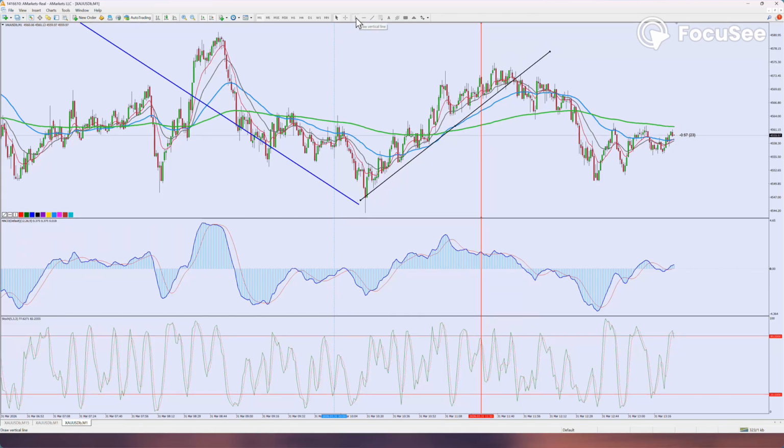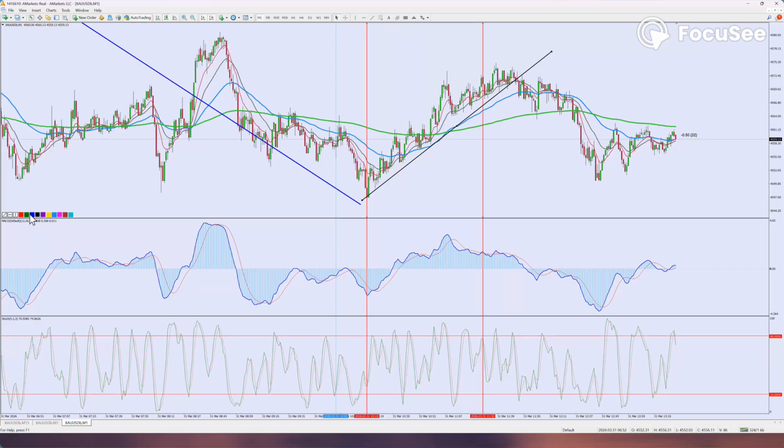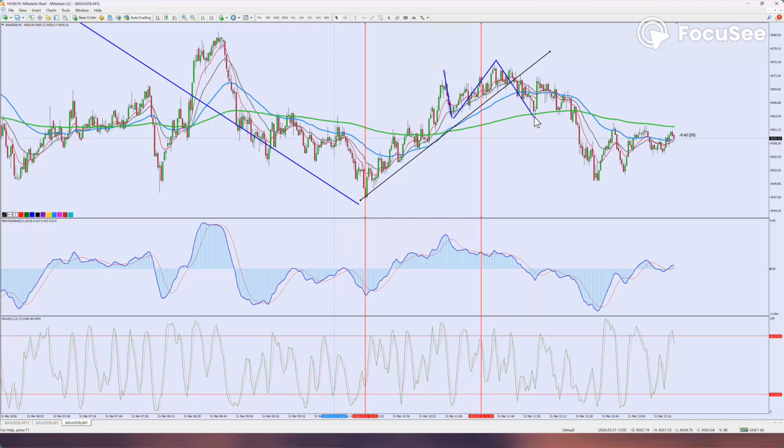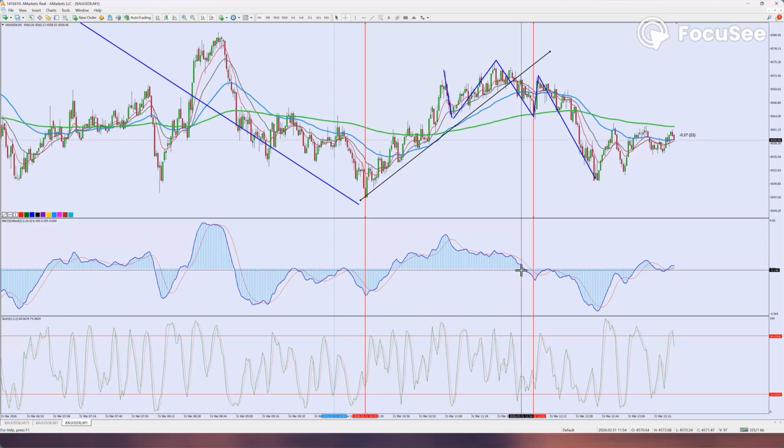trend line. This is our beginning of the trend, and then the trend line breaks. I'm going to mark these highs and lows, and then it crashes down. Here the price breaks the trend line and it goes down all the way. As you can see, our MACD crosses down and then crosses the zero line. Whenever the stochastic comes up, which is here, we can sell the market.